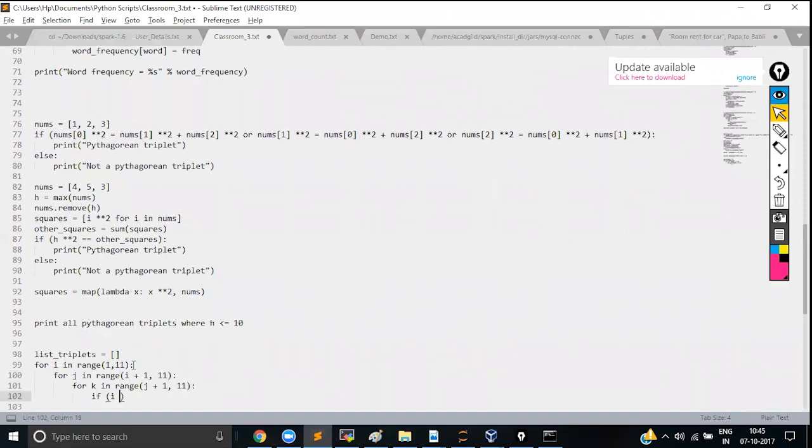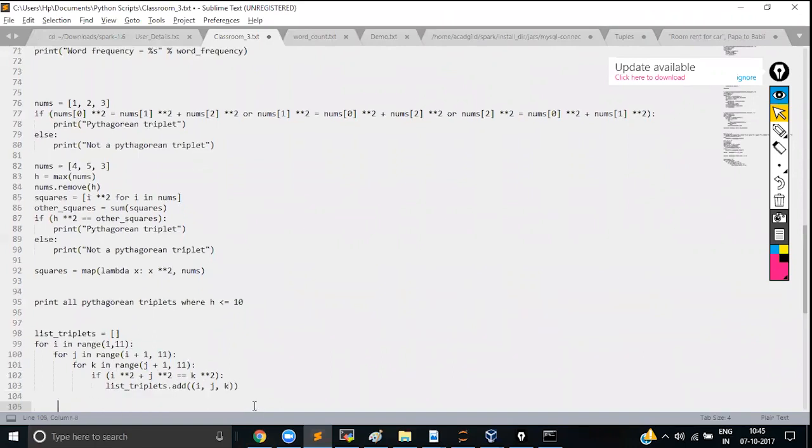If i square plus j square is equal to k square, if that is the case, what we will do is, in the list triplets, we will add a tuple of i, j and k. So this will give us all the Pythagorean triplets from 1 to 10.